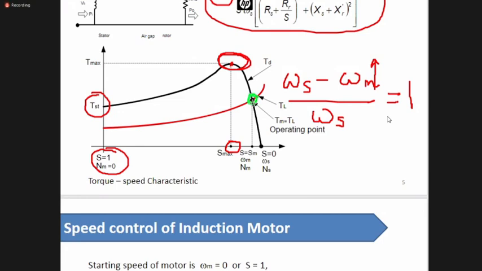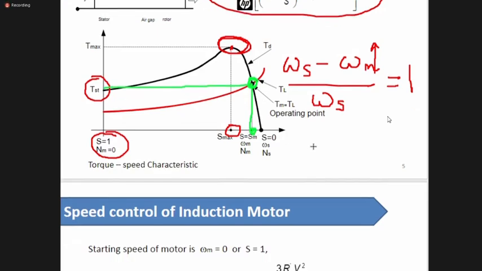Okay, so you can see that if you try to get the speed for that particular load, the speed will be something like this right here. So you get the actual speed and the corresponding torque right here. This is showing the corresponding torque. So this is the way to get the final torque and speed of a motor when it is running with a certain mechanical load.